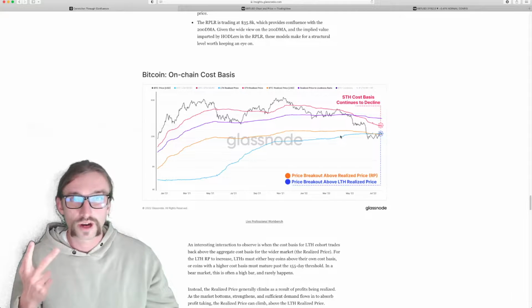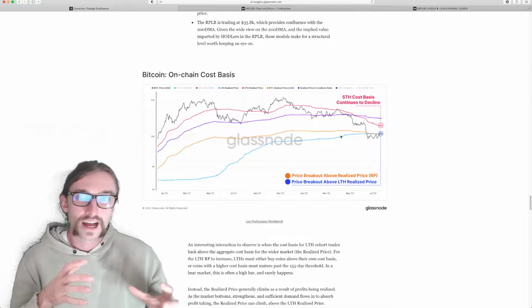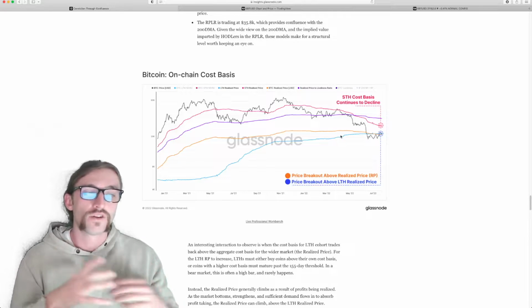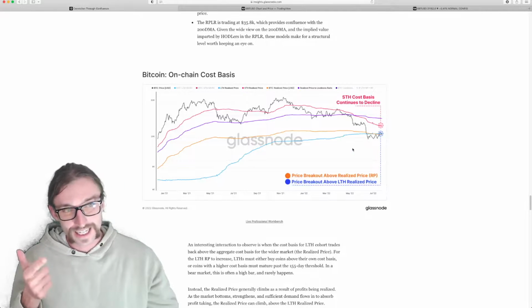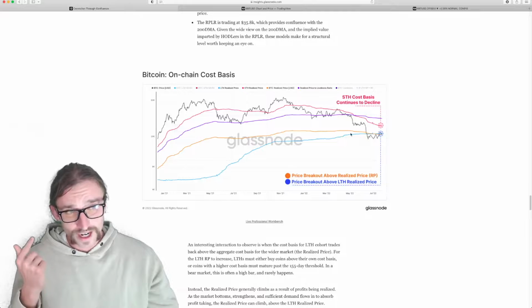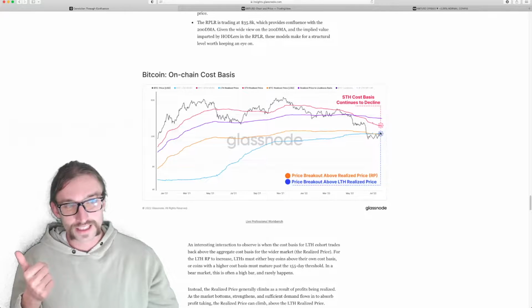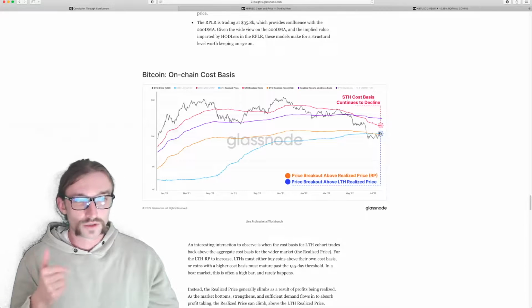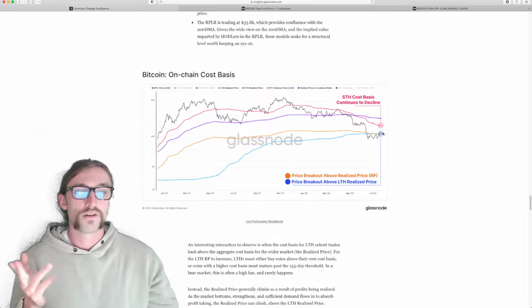Realized price is the average price that all Bitcoin were bought at, divided by the circulating supply. And you can see here that these two were in the exact same place where we broke above these moving averages recently. The weekly moving average was in the exact same place, poked the head back above, no confirmation, back down below.